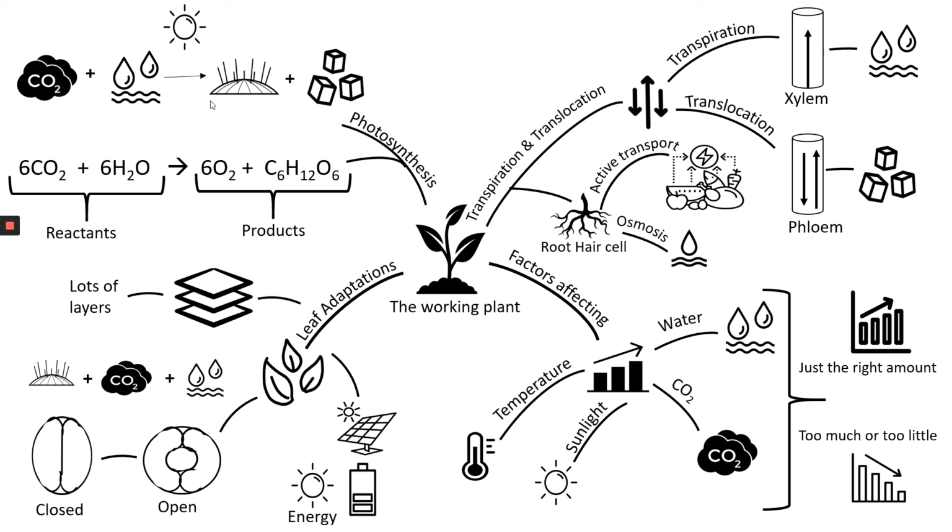But we also have active transport, and this is for different minerals from the soil which the plant takes in. Now, active transport is similar to osmosis, but it's moving a different molecule, so something like sugar, for example, or a different mineral which is needed across that membrane. In order to do that, we need energy. And so active transport is used because that is where we get that energy from in order to move it from one place to another through that membrane.